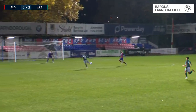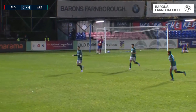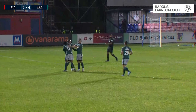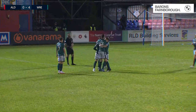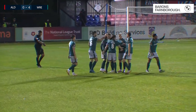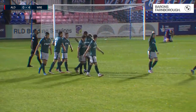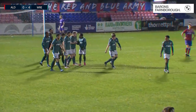And now Wrexham breaking. Ponticelli gets it at the far post, just nets it in the top corner. And Aldershot hit on the counter — a flowing move from one end to the other. Lovely ball inside, and that is a terrific finish from Ponticelli. Right on the hour mark, within a minute of Aldershot having a double chance at one end, Wrexham score at the other with Ponticelli. Aldershot Town 0, Wrexham 4.